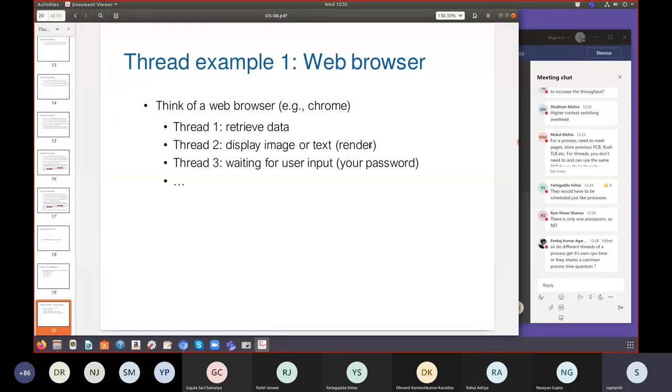Rendering is an operation; feel free to look this up. But basically, every image is rendered by a different thread, so that the whole web page can come up quickly. If it is a very big web page having maybe 15-20 images, then it is quite possible to utilize multiple threads to show you that one web page. Okay, so this is about a web browser.